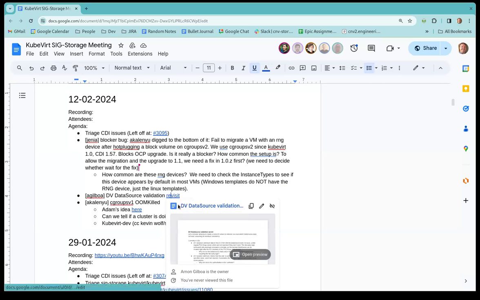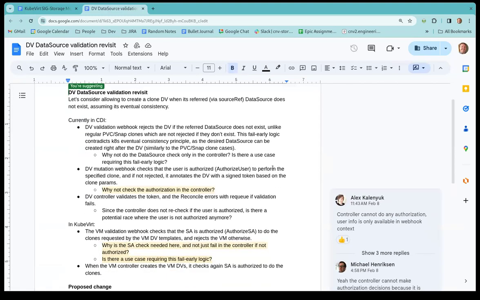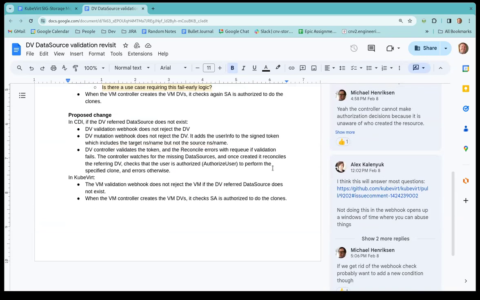Make sure this is publicly viewable by anyone, just FYI, if you want to have it linked here. I'll open it. Okay. So I got some feedback justifying the need for early rejection in the webhooks. But at the bottom, I suggested a minor change, which is quite aligned with what Michael answered here.